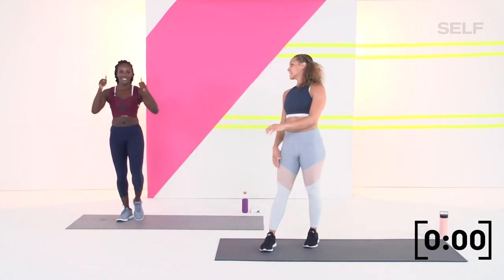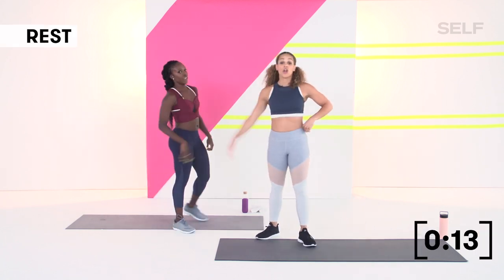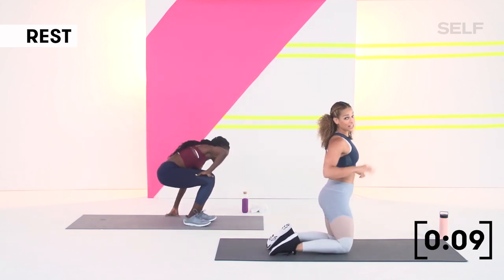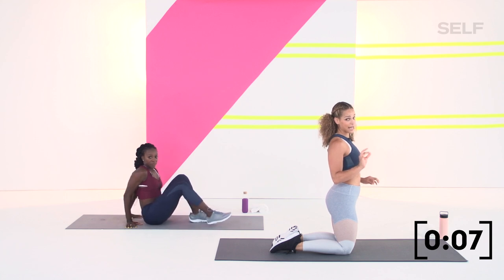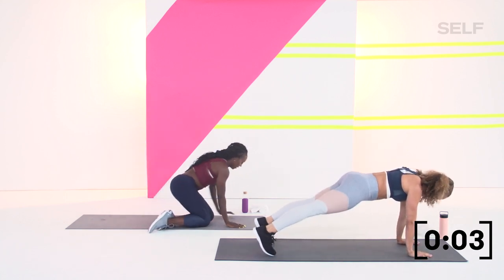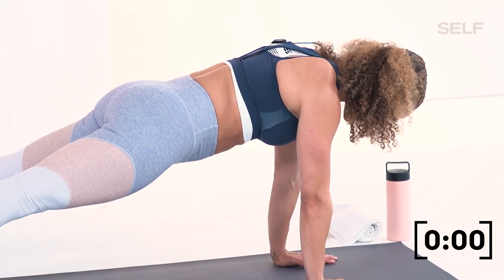5, 4, 3, 2, and 1, yes. Awesome. Keep going. We're gonna go down for triceps push-ups, here we go. Now, go at your own pace, team. 45 seconds is a long time. We'll talk about modifications. High plank in 3, 2, and 1.